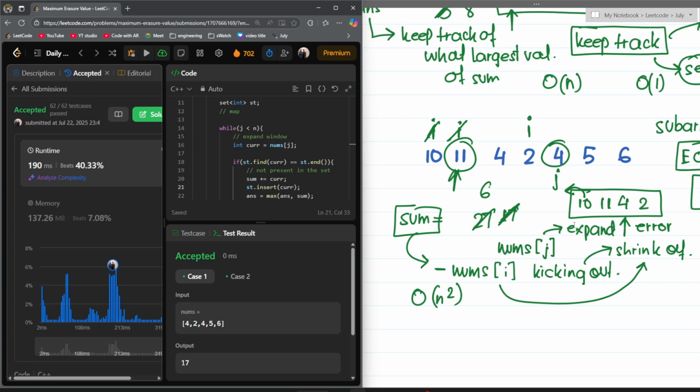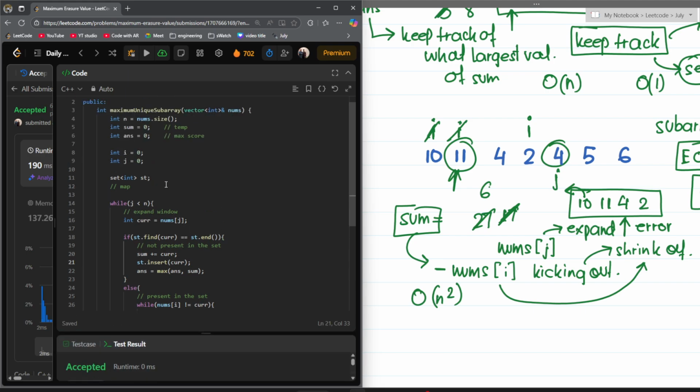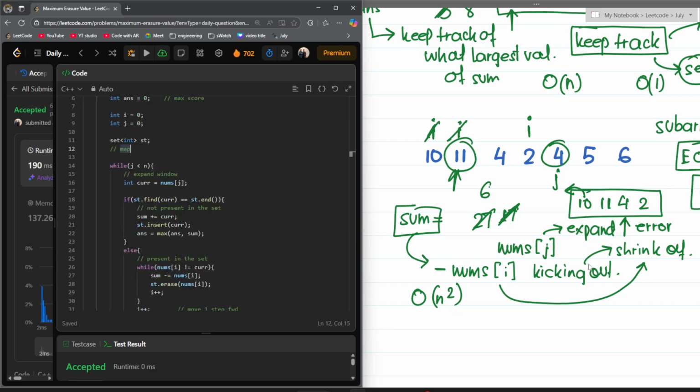So now again, we have talked about the time complexity, but if we analyze our code for the space complexity, it's very clearly O of n, right? We are taking a set, and we are storing the numbers inside of it. So in the worst case, what's going to happen is you have a very long array, right? And all of those numbers inside of that array are unique, so everything is going to be stored in the set, right?